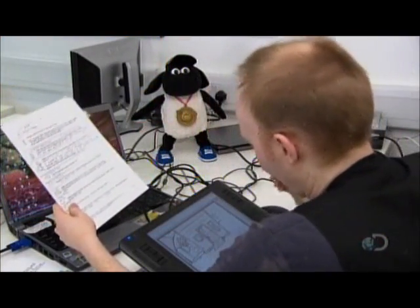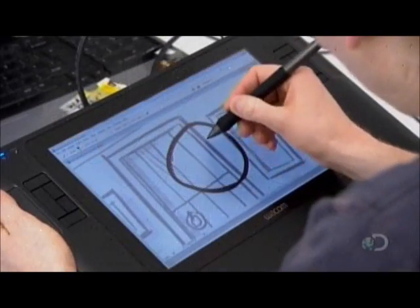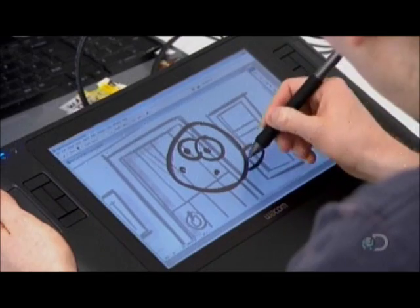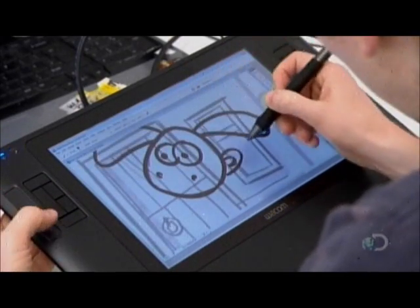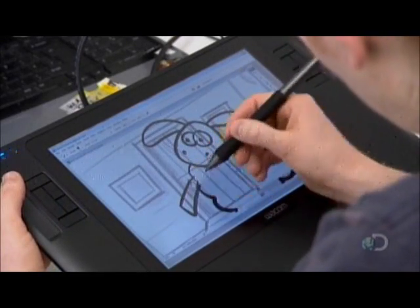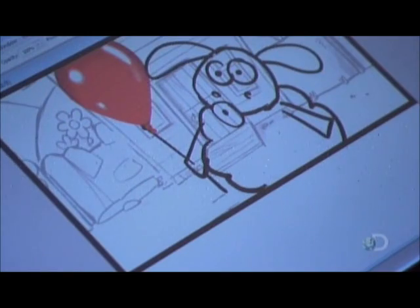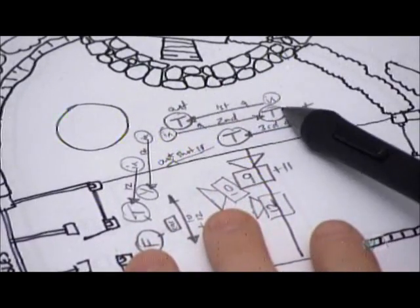The director takes the writer's script and breaks down each scene of the episode into a series of shots. This shooting script then goes to the storyboard artist, who draws each shot of the scene on a digital storyboard tablet. For each scene, the director prepares a set plan, detailing the background elements, the puppet placement, and the camera angles.